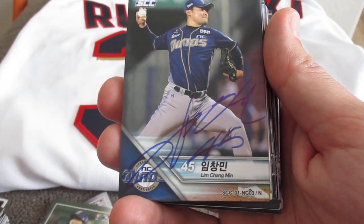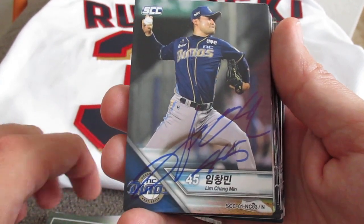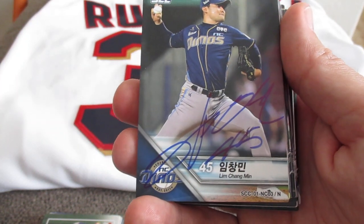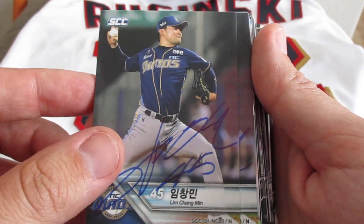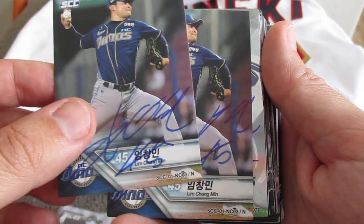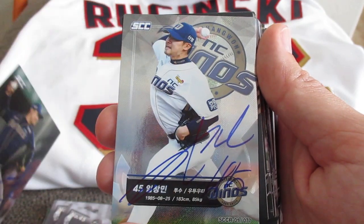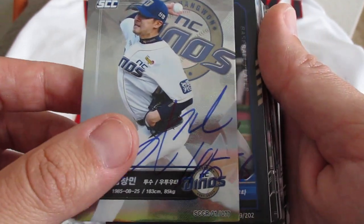Here's Im Chang-min. Really, really nice guy. Probably one of the nicest guys in the KBO. I've been getting his autograph a lot. Even when I was in Korea, he was super, super nice and would take his time and sign everything for me. So I'm getting to the point where I don't have a lot of cards left of his. And I think this was a brand new Sharpie. That's why the tip is so fine on the autographs.